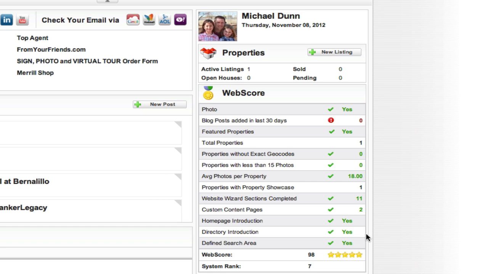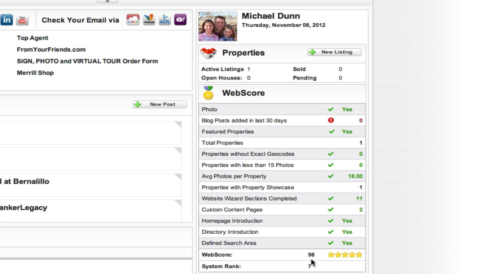website wizard. The define search engine box, basically when you're filling out your website wizard, you have the ability to draw on a map the areas that you work. By default, it will default to a map size that's right around kind of your office area. You'll want to go into the website wizard section or watch that video to make sure that you're maximizing what your search area is, so that when somebody comes to your website, they can see that you service all of those different areas. And then down here, you have two indicators for your web score.